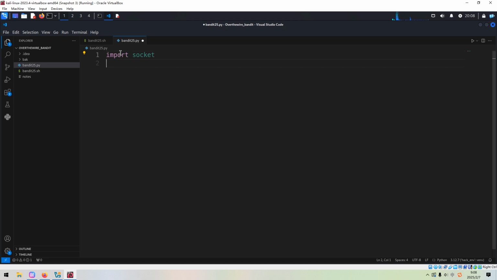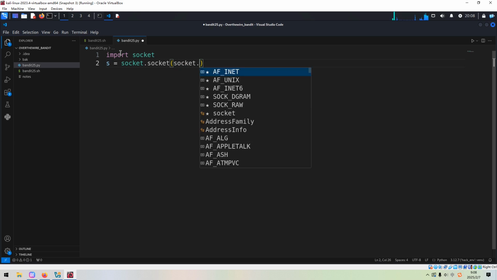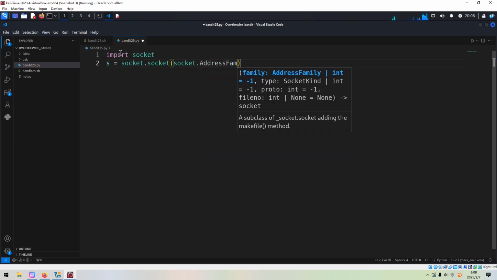Okay, so now how to do it? We can create the socket instance or object. For the socket, we need to specify the address family.